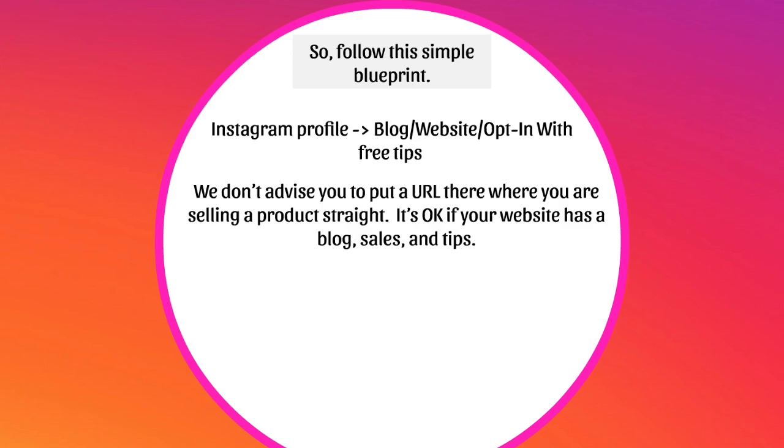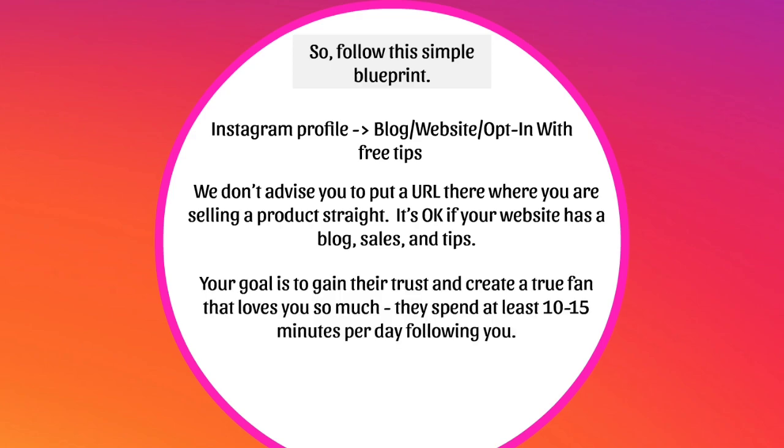So you're indirectly making money by providing free content. So that's another method of indirect selling. Now, make sure that when you do this, you follow FTC guidelines, and make sure to be transparent with people that you are making money anytime they buy through your affiliate link. By doing this, your goal is to gain their trust and create a true fan that loves you so much they spend at least 10 to 15 minutes per day following you, seeing what's happening in your life, looking at the good times, the bad times, basically the life of your brand.